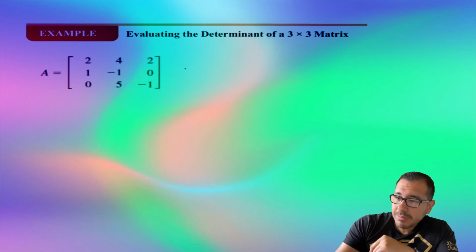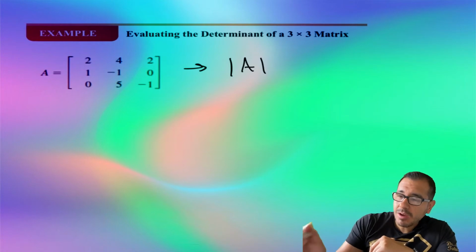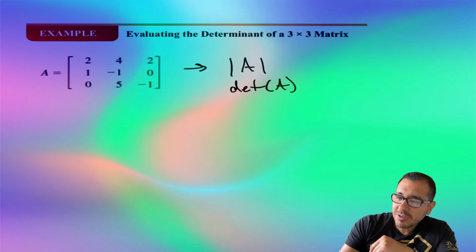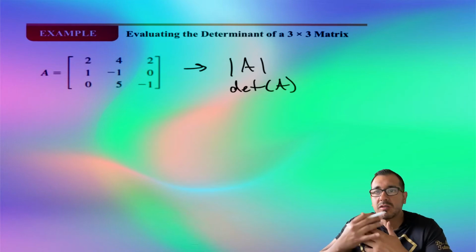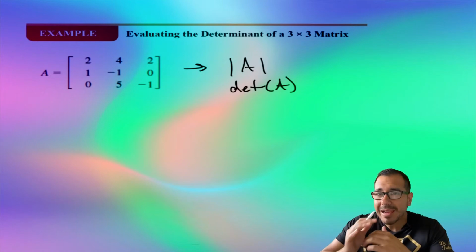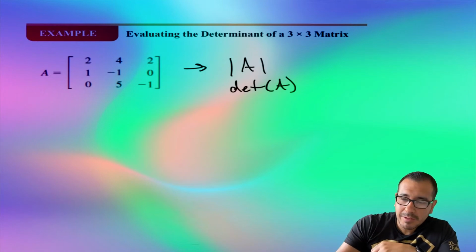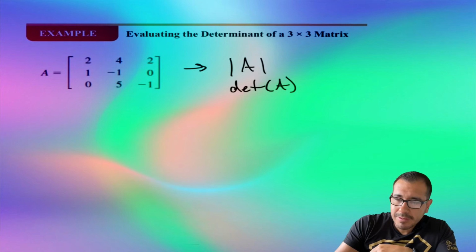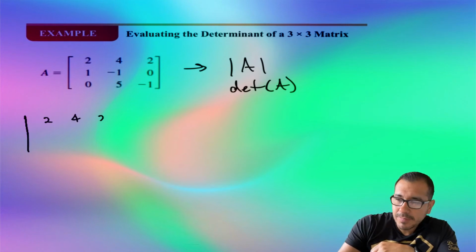First things first, let me tell my audience I'm gonna find the determinant, right? We're gonna use that language. Also, they might ask you to find the determinant using this notation here. Means the same thing, right? So just get comfortable with notation like you always do. All right, so let's go ahead and rewrite this. So we know we're finding the determinant. All right, so I'm just rewriting it here for us.